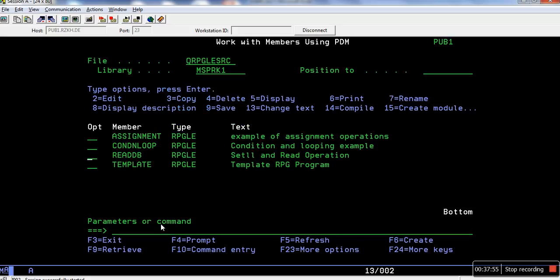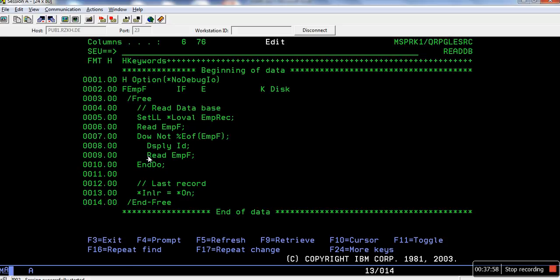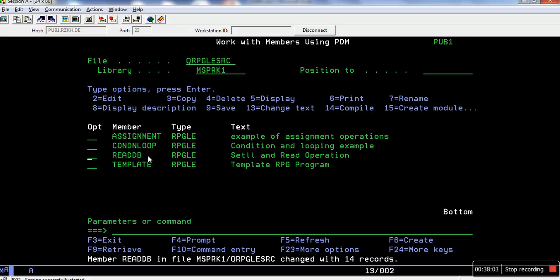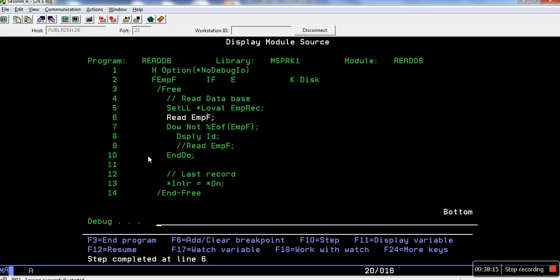I will go and comment this out, and then it will be in an infinite loop. We will do it in debug only, so that it will be easy. See, only one read happened, and after the read some value changed in the file, the indicator in the percentage end of file, and the value is 1. Even though you are reading, this value is 1, so it will go inside and display ID 1.